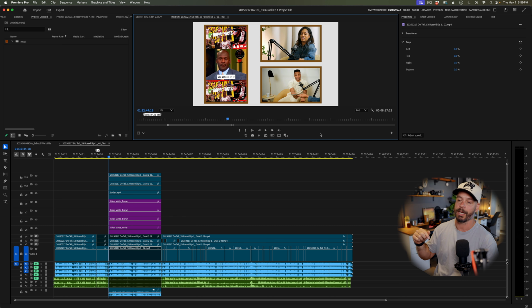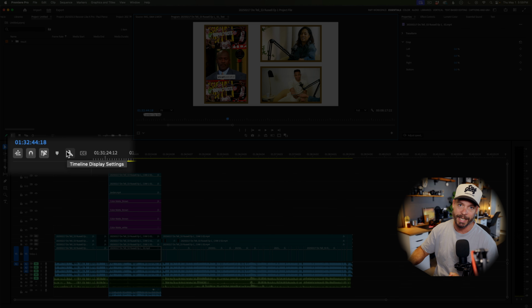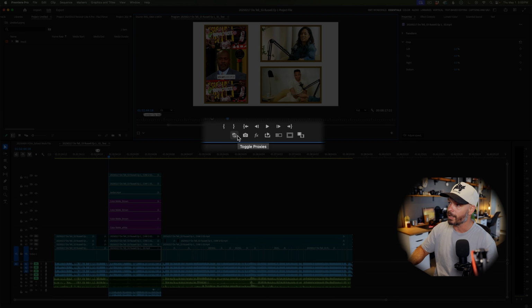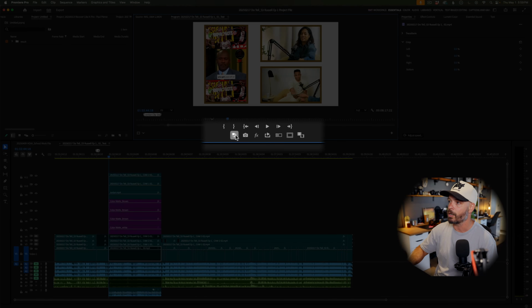Last week, we were talking about how to maneuver your timeline display settings. And one of the things that we were talking about is showing the proxy badge. Well, if you go up here, you can see that this is toggle proxies on and off. And if you need to use a proxy workflow, which if you're using a high resolution file workflow, you should probably check something like that out. I did a video on this a while back. You can check it out. It's a great video, by the way. Really great. You can turn proxies on and off.